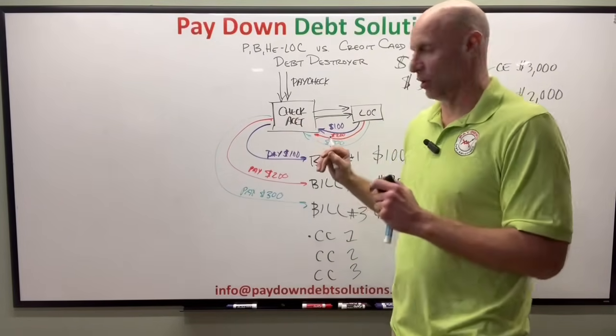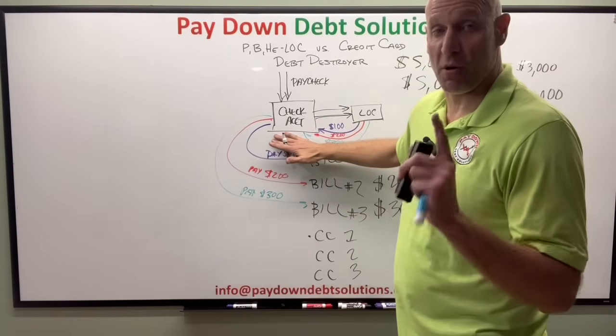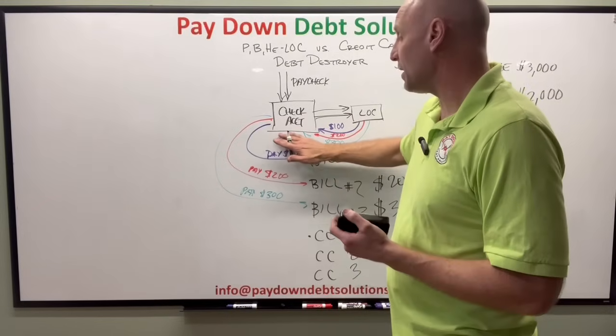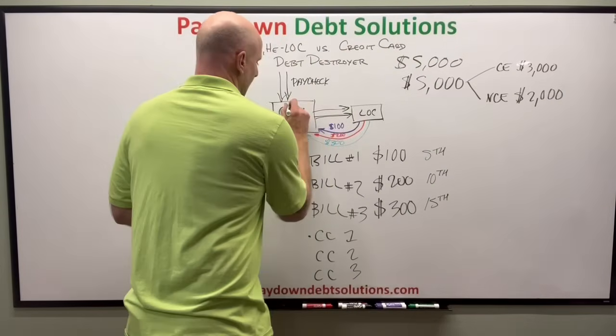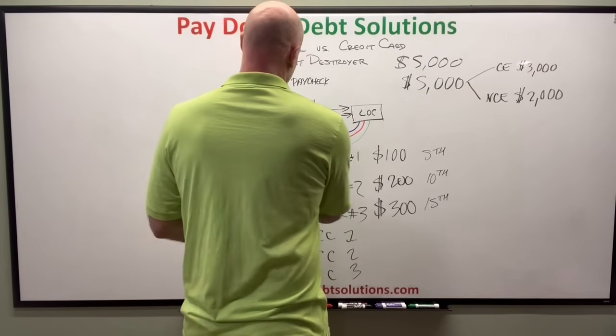Oh, that's another little warning. You don't take every single penny because you've got to keep your checking account open, or they'll charge you a fee. Check your statement, check with the bank. What is the minimum? Is it a $100 minimum? $150 minimum? It's usually pretty low. So you're always maintaining that in here. You always got to maintain your minimum. Right? Let's just call it 100 on that.